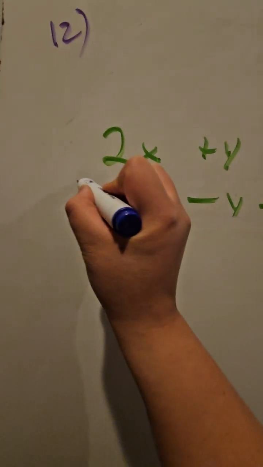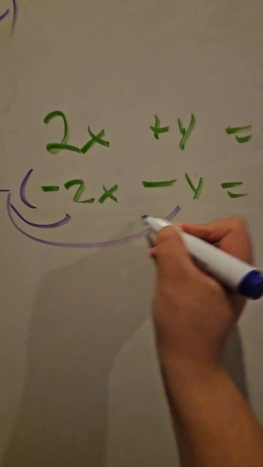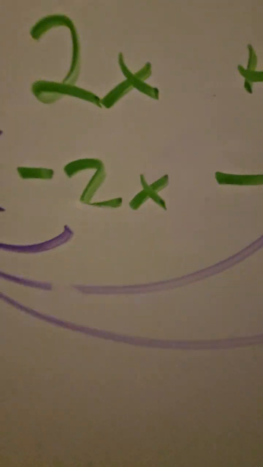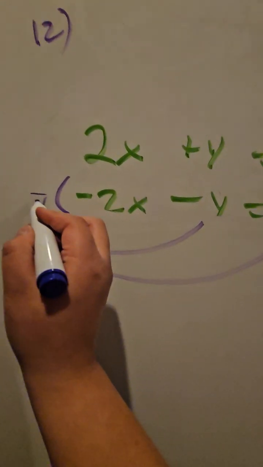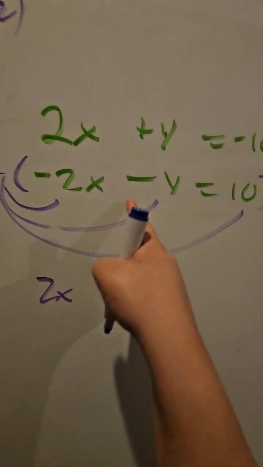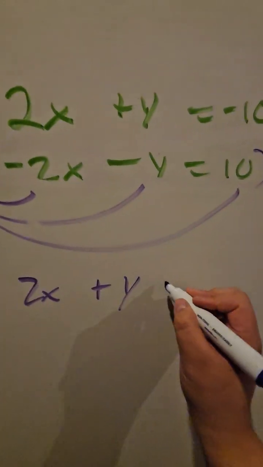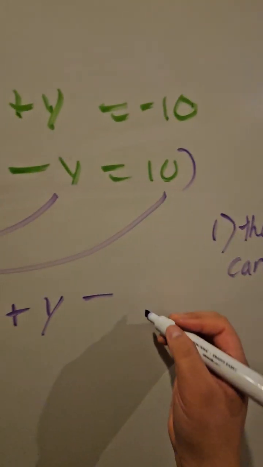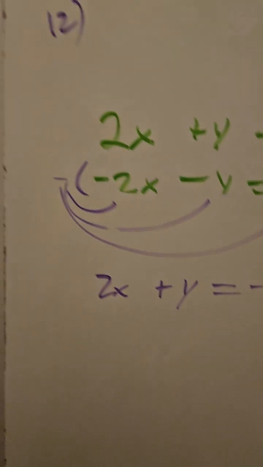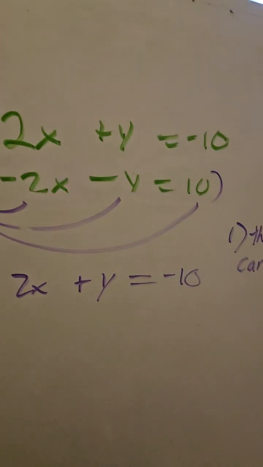So, I'm gonna multiply this by a negative sign and then do distributive property to everything because you can't just do one thing to one side and not the other. And so I would get negative times negative is positive 2x, negative times negative y, positive y, negative times positive 10 would equal negative 10. What? This bottom equation is basically literally the top equation.